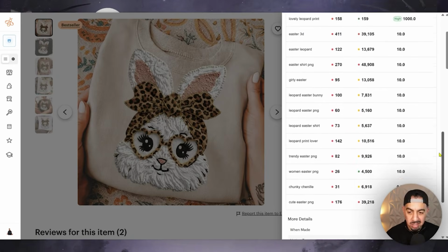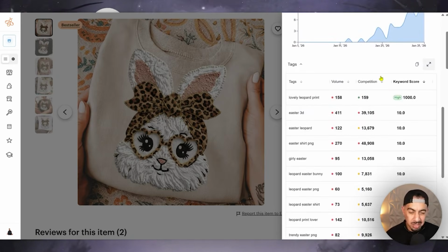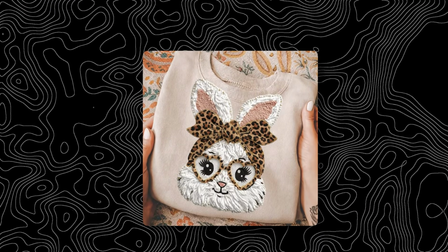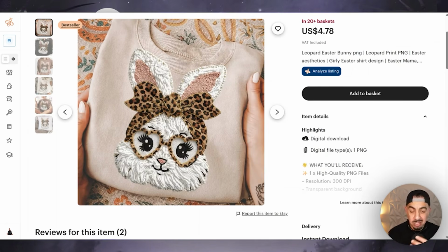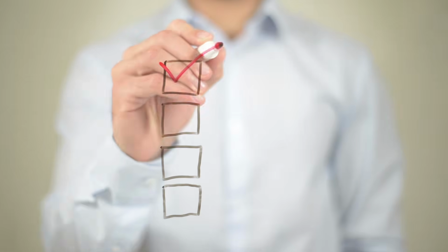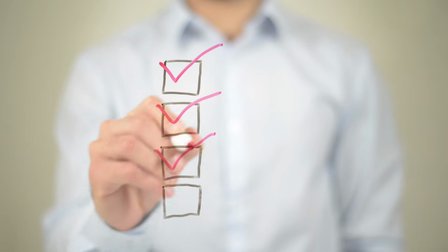Now, there are lots of other keywords that are also helping, although they're not helping as much. The keyword scores for those are pretty low. But I definitely think that they are also contributing to having this listing seen. So you can see that when you're actually looking for those low competition designs, those trends, you have to really do your analysis and do your due diligence and do your research properly before listing up. Because if you're going to give your designs a chance of selling, you have to tick a lot of the boxes. And this is how to do it.